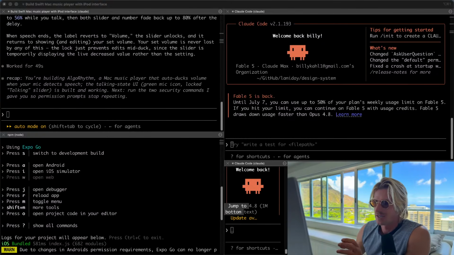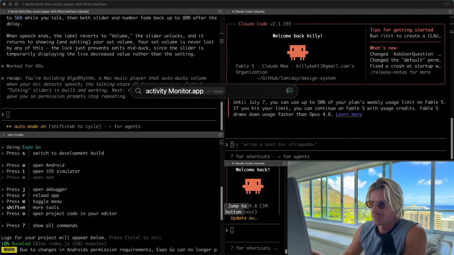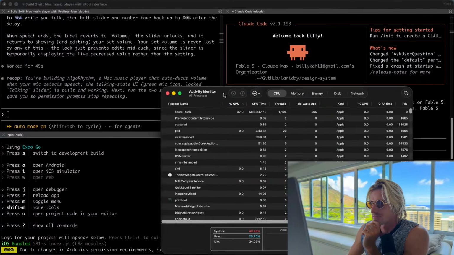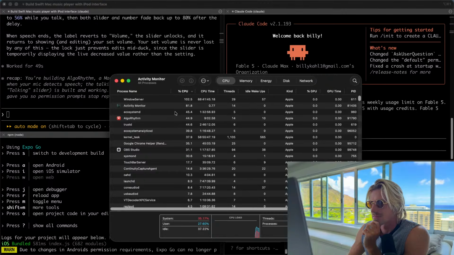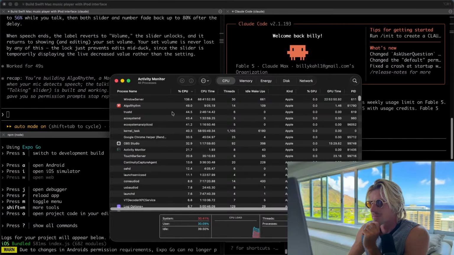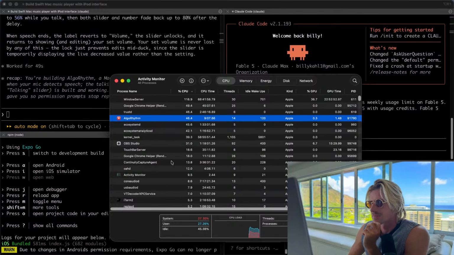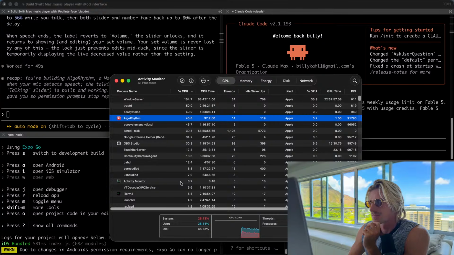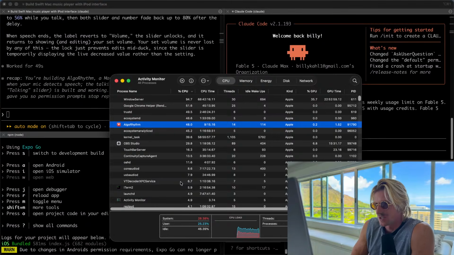Let's look at our activity monitor and see if our app is the one that's causing the computer to overheat. Our app is using a lot of CPU power to do this mic monitoring or something like that.